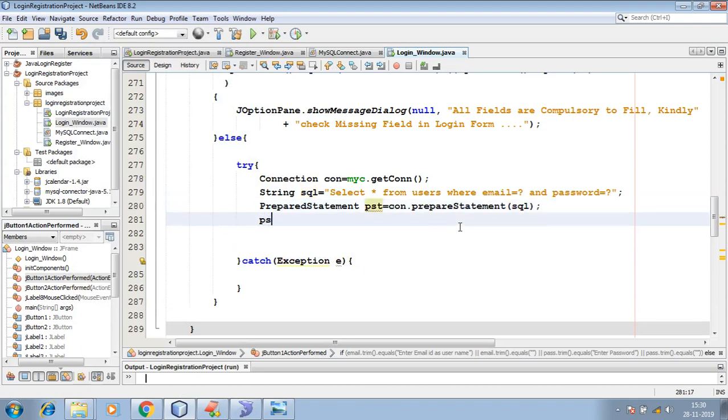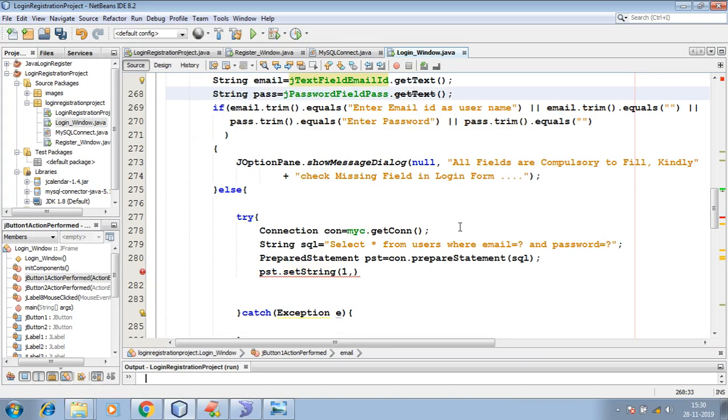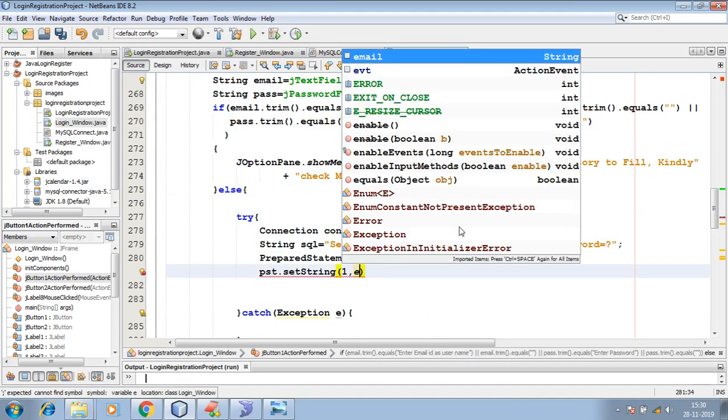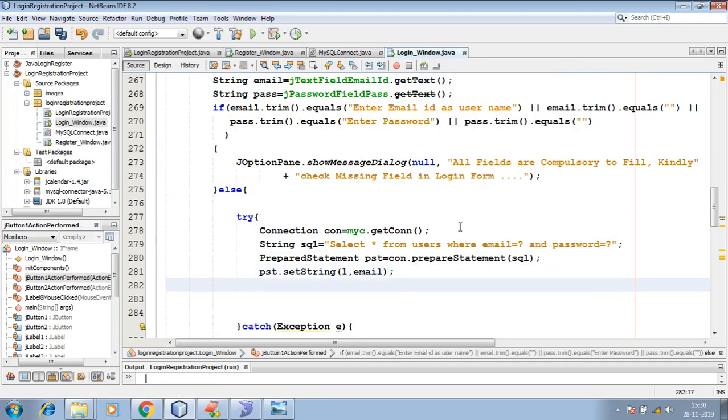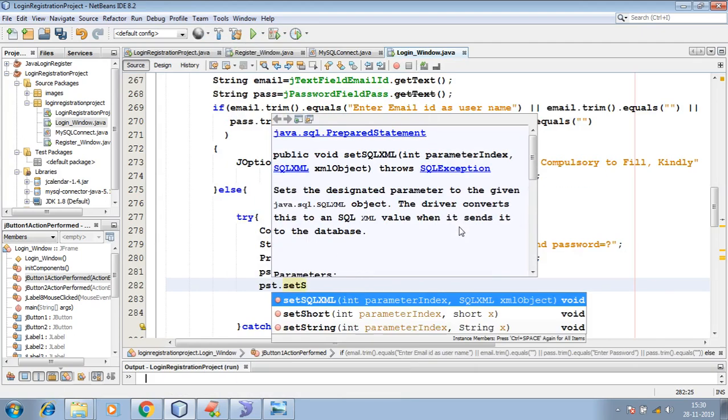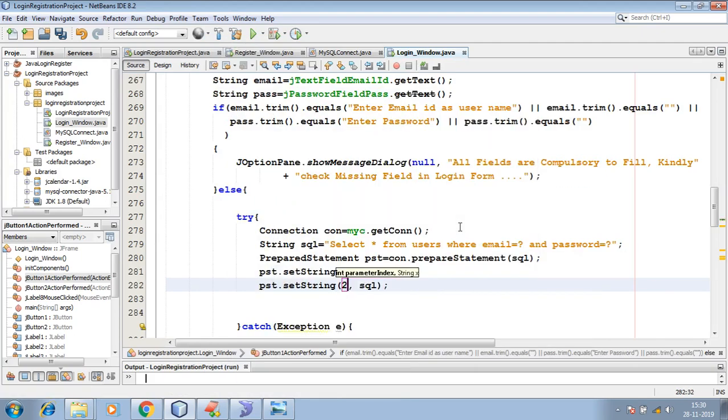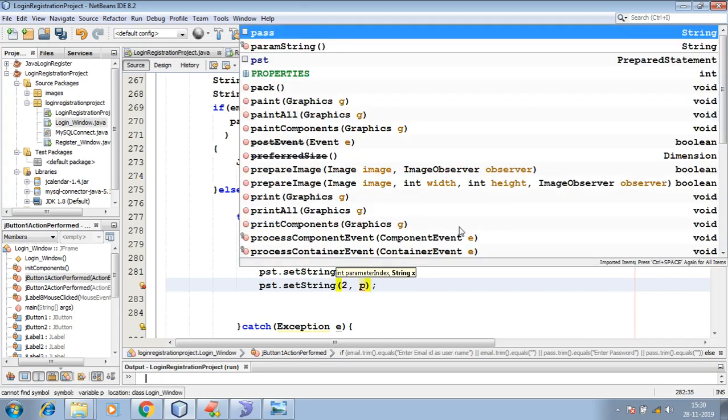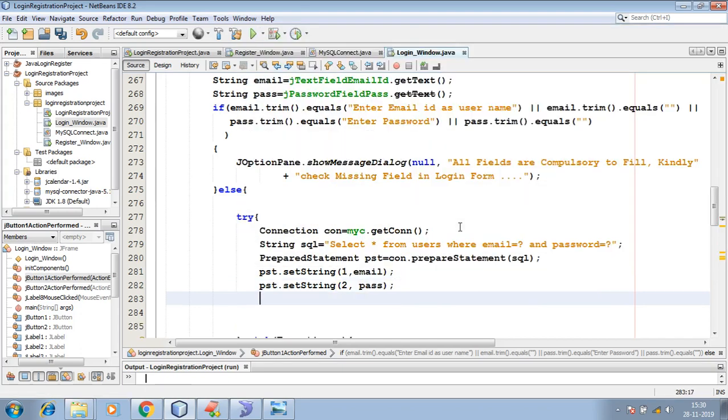Then pst.setString of 1 comma. So here let me get the email and password set. Let me set it here email. Then pst.setString 2, and here pass. Okay guys, done. I need to work with result set now.